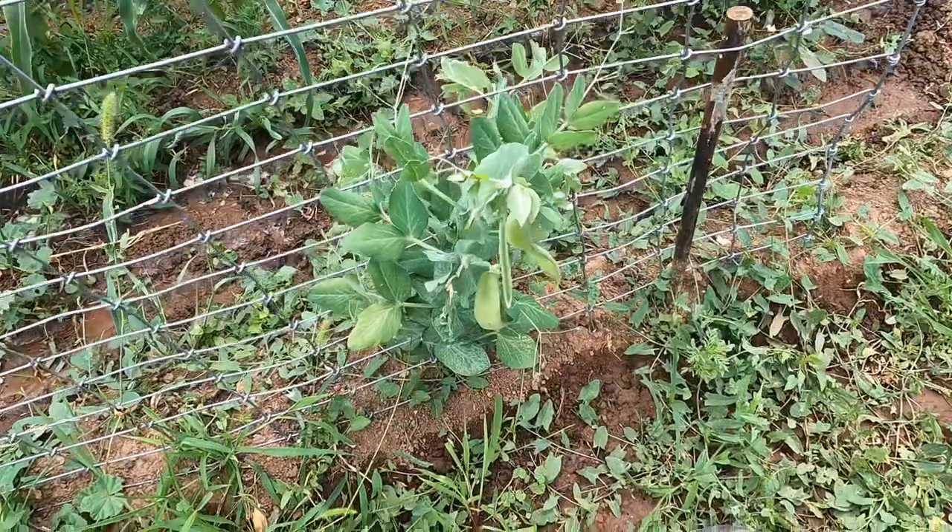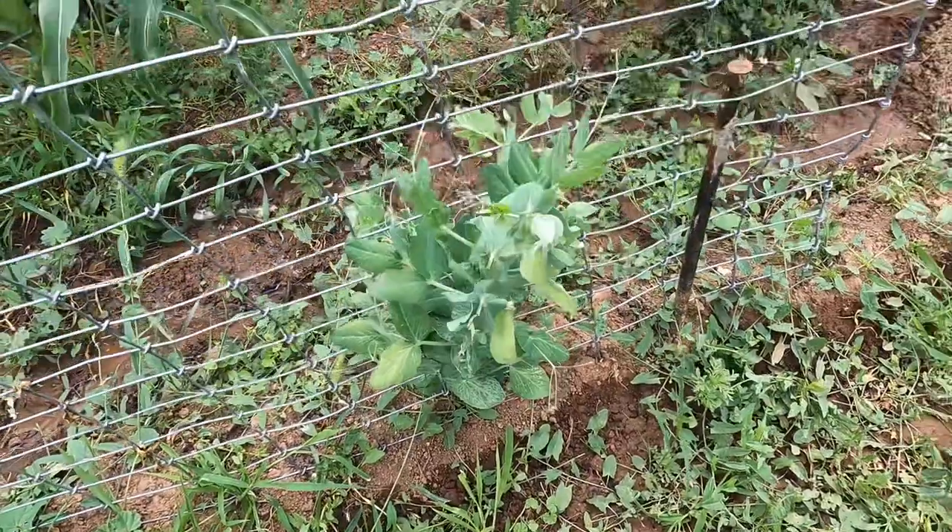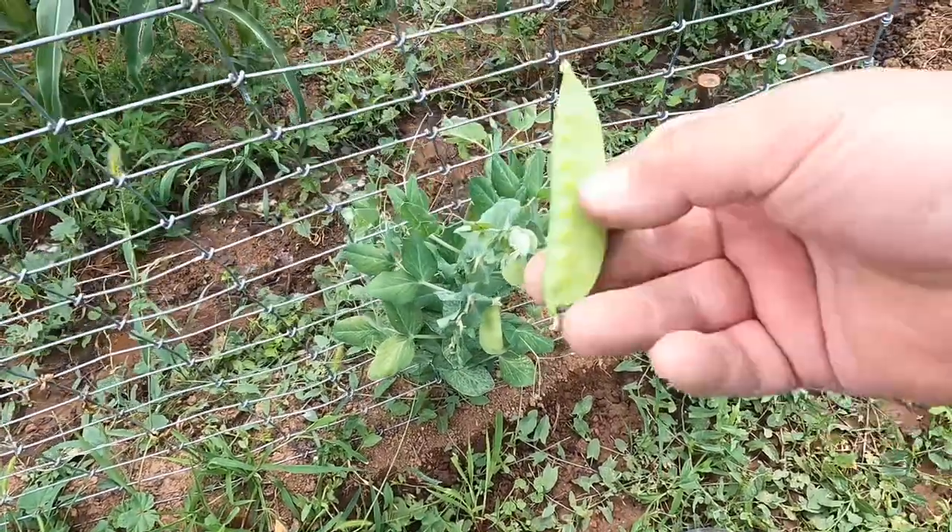This is a freebie — it has nothing to do with the chicken coop, but I've got peas growing in my garden and there's nothing quite like eating fresh peas right off the pot. It's the best way to eat them. My wife gets on me about that because she'd actually like to see them at the dinner table, but it's hard for that to happen. It tastes like candy.